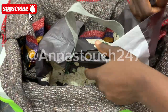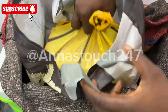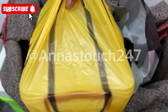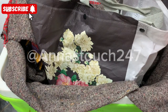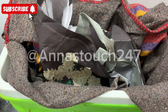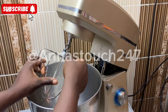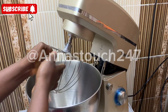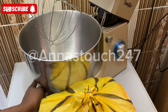You can see that yogurt production is a business that you can start with almost nothing. You don't need to buy any special equipment. Just get yourself some containers, buy your milk, buy your starter, and yogurt is here. You are well in business. I believe you should have a refrigerator in your home, because you need a refrigerator for this business. Don't mind the fact that I'm using a mixer to mix my yogurt. You can do it manually with an egg whisk. This just makes the process faster for me. But if you don't have this, you can use your egg whisk and do this manually. It is very, very cost effective.